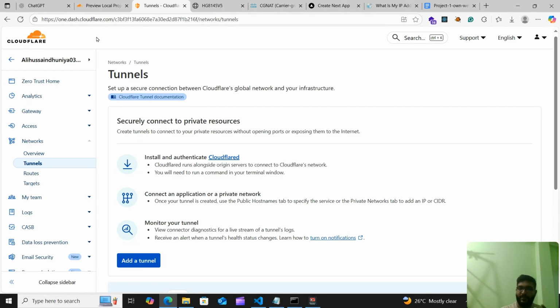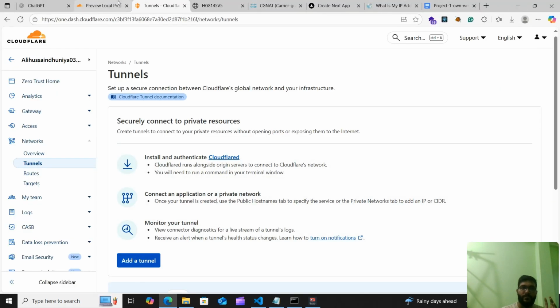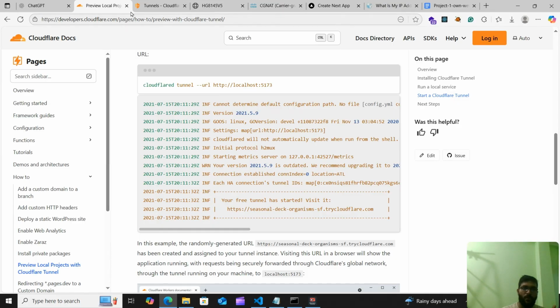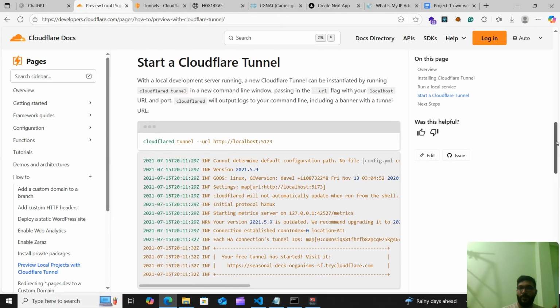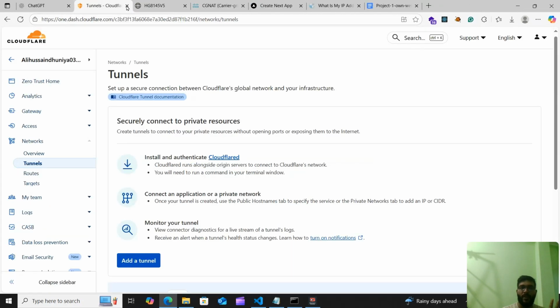This is the free method that you will get with Cloudflare. With other services like ngrok, you have to pay. But Cloudflare provides it for free, but you need to have a domain. That's the condition. Without it, you will not be able to host your local website with a permanent domain. With the local preview Cloudflare tunnel, you will get a temporary domain name.